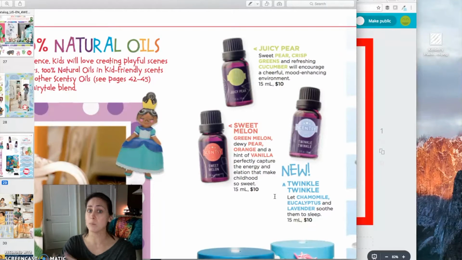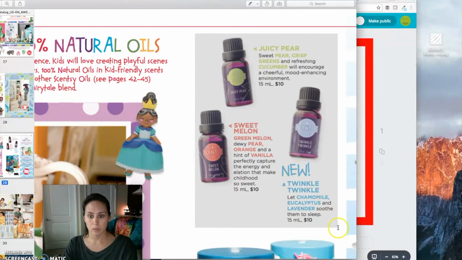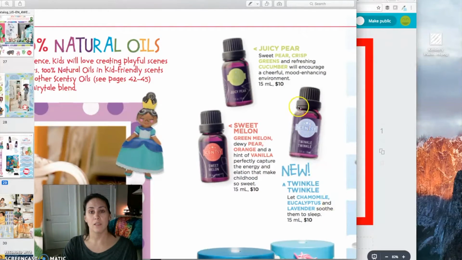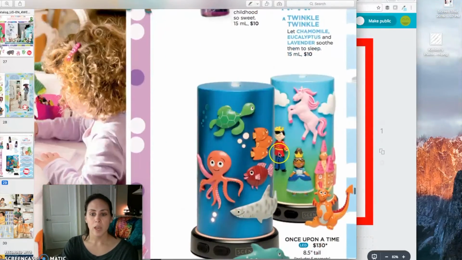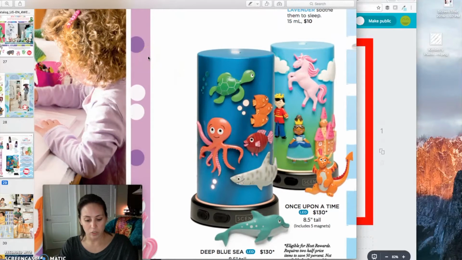Now if you're on a PC, I'm pretty sure there is some type of screenshot or some way to capture what is on your screen, so you might have to Google that. But I'm going to do Command Shift and 4, and then you'll see my mouse has turned into a, what's the word? A crosshair. And then I just click and drag and then let go, and you heard that shutter closing, and then you'll see it's going to pop up right over here. And then I want to take a picture of the diffusers, same thing, Command Shift and then 4.